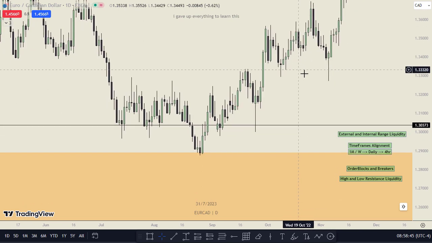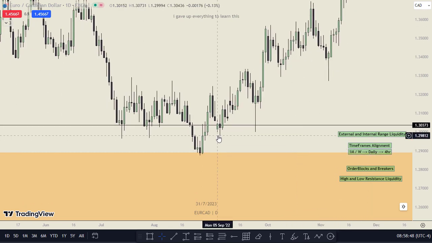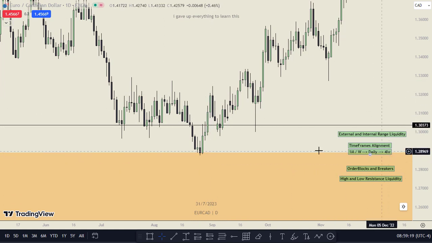So is the daily confirming our idea? Yes, we have taken liquidity here, right? We have hit that order block, and we have a market structure shift right here. So this market structure shift is confirming our idea of going long. So now after we have confirmed that the daily is also bullish, you can either take, like I said before, the trade from this fair value gap right here, 50% of this expansion leg, or you can even go to the 4-hour time frames and you look for entries.